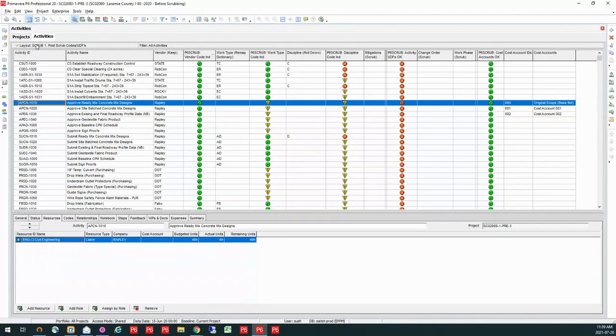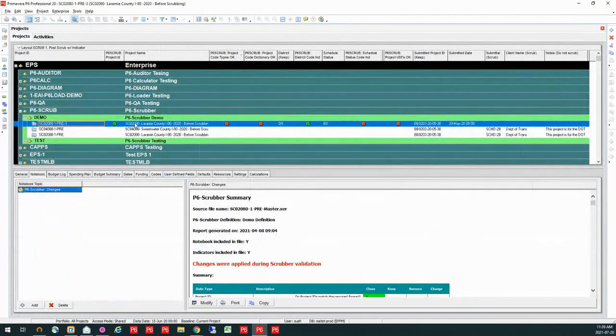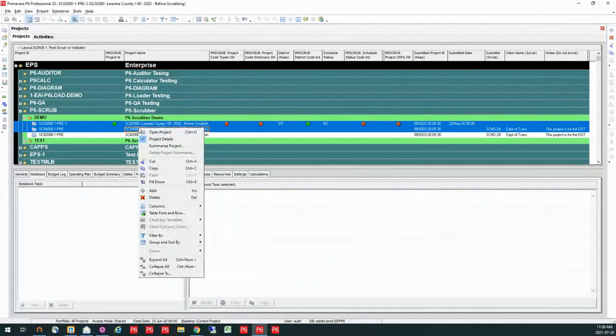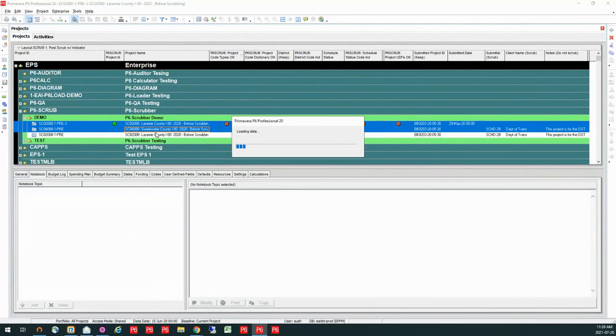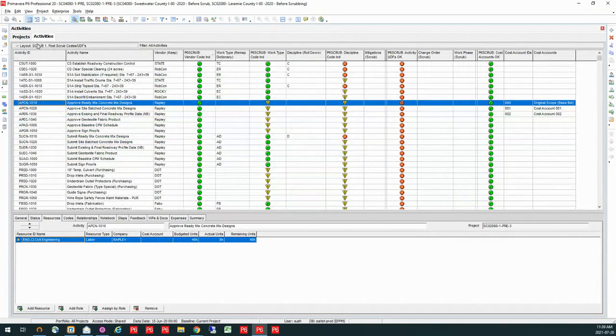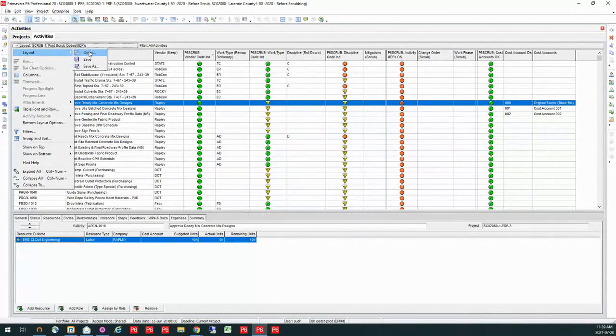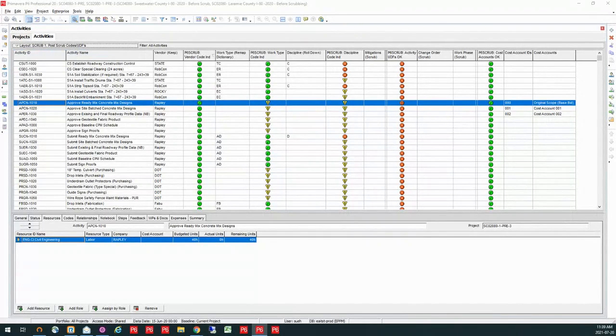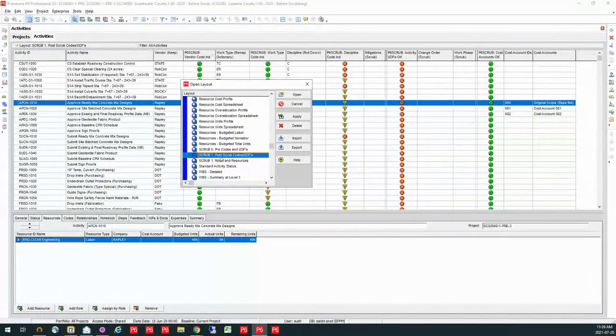Now let's take a look at how my roles and resources changed. I do have the original project in my database. That's not going to be the case usually when you're importing, thus the reason that you would scrub those. But I wanted to show you how the roles and resources were remapped and how that looks.